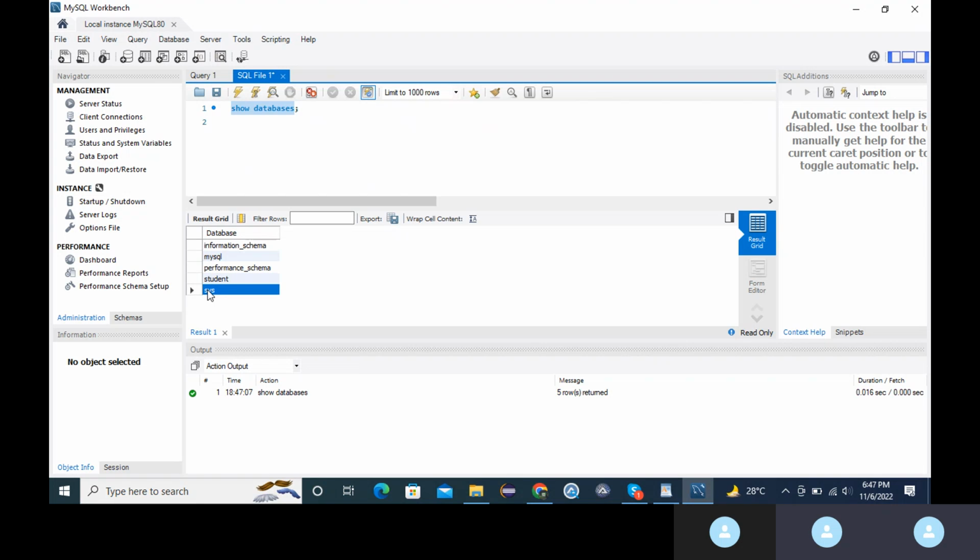In a database, you can store multiple data, right? You can store data about students, or about any company, any project. So in a single database, you can store multiple information about different things: students, teachers, any application, or anything else.